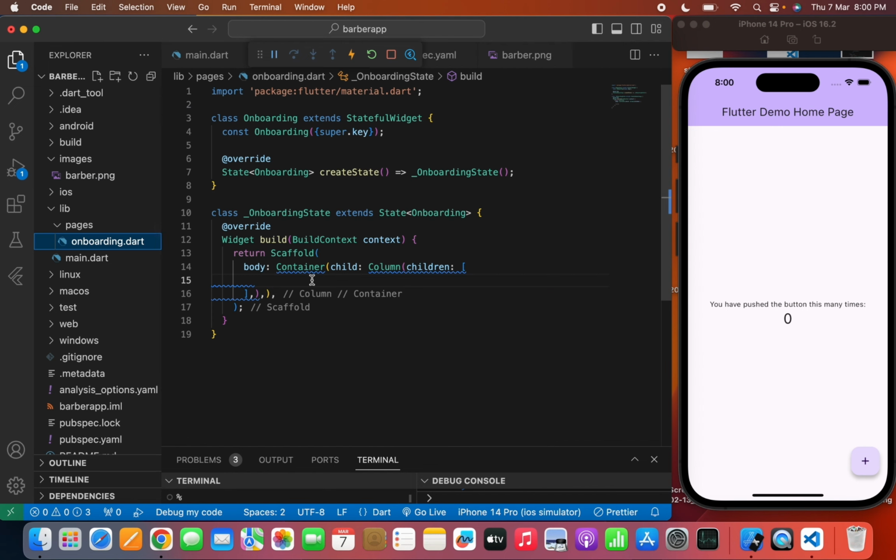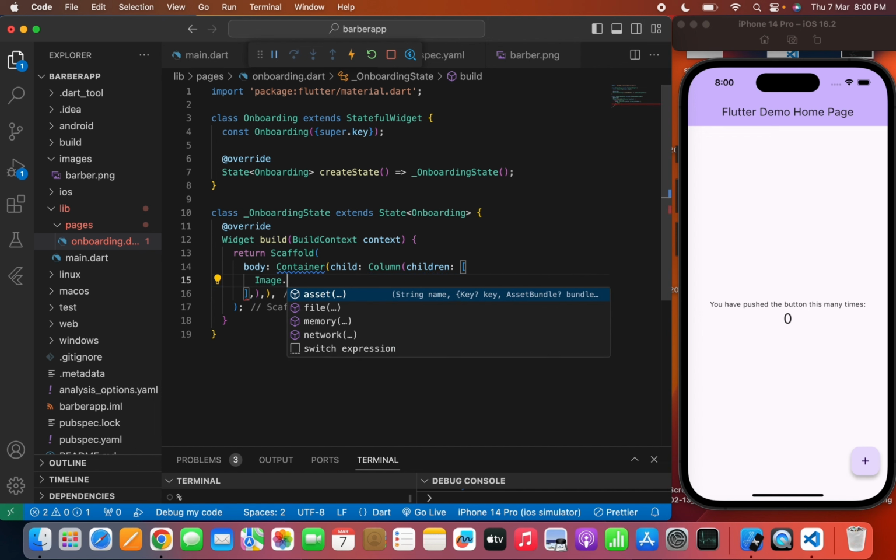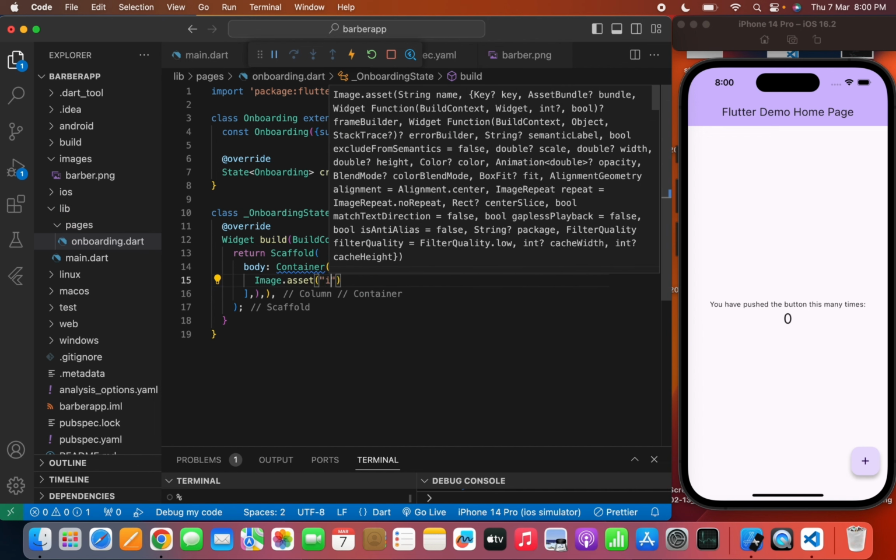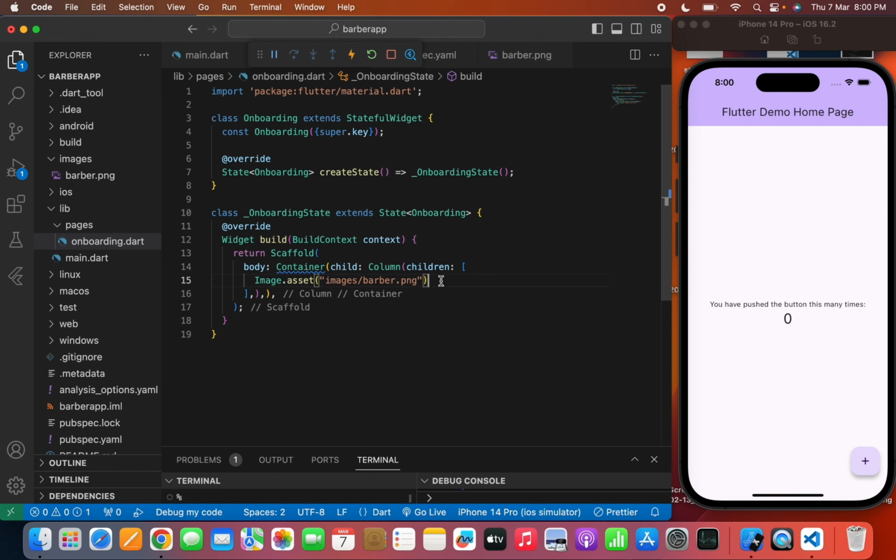Okay, so here it is done. Now we'll write Image.asset, and we'll get the image that we saved in the images folder, and we'll write barber.png, which is our image file name.